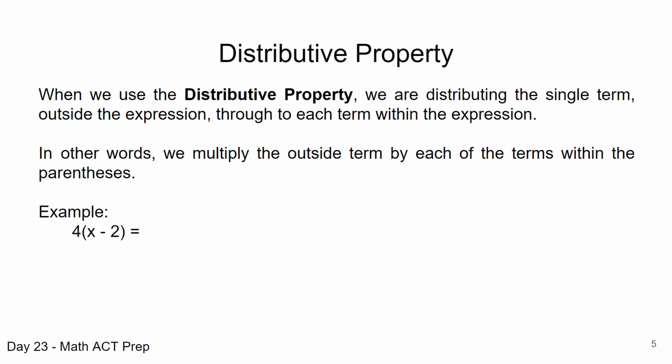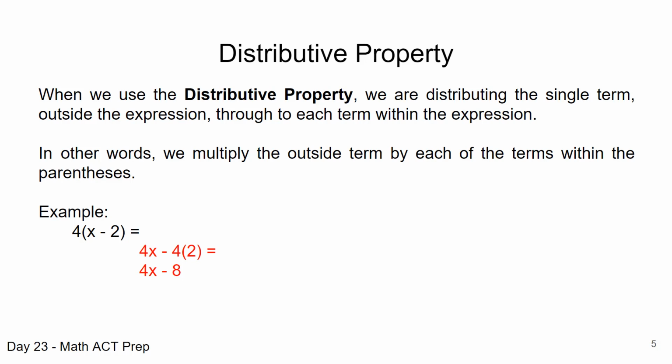So we have the 4, which is on the outside of the parentheses, and we're going to distribute that 4 into the x minus 2. So to do that, we have to multiply 4 times x and 4 times negative 2. And when we do that, we come up with 4x minus 8. This is the simplified version of this answer. We cannot combine because on the first term we have 4x, we have that variable of x, and then we have the 8, that is a constant. So this is as far as we can simplify this expression.